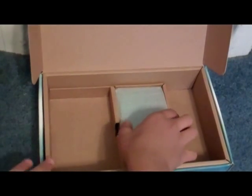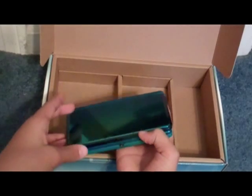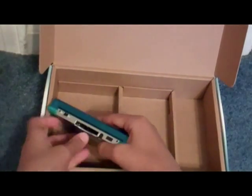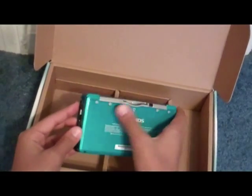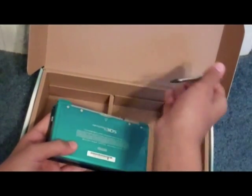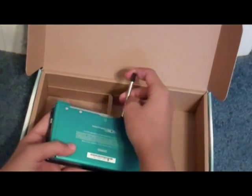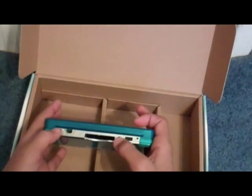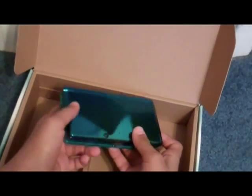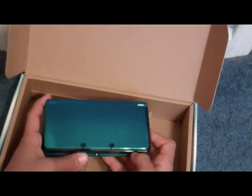And now let's get to the main event - the Nintendo 3DS. This is stunning. You have the back right there. You have the Nintendo 3DS sign there, and they have a stylus that comes out right here. This one can extend out bigger, as you can see, and you can shrink it and then put it back in the spot. They haven't overall changed anything besides the stylus on the 3DS and the brand new feature - the two cameras which take 3D pictures, which is really nice. Down here they have a microphone, and that's basically it on the outside.